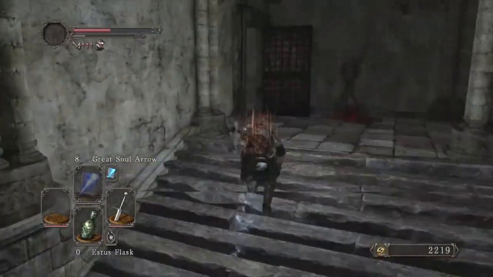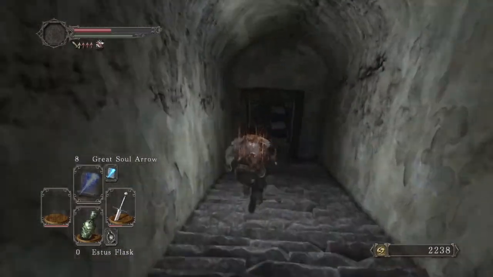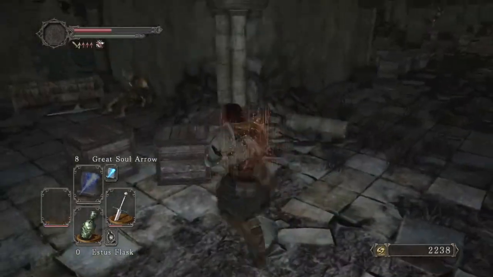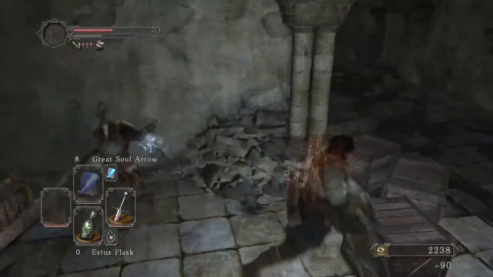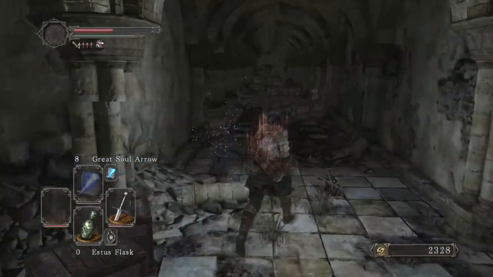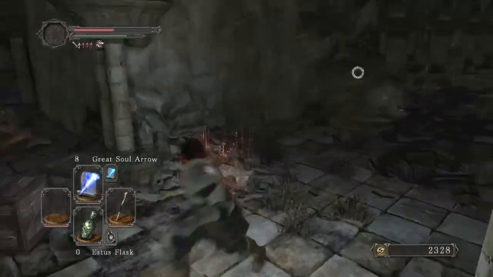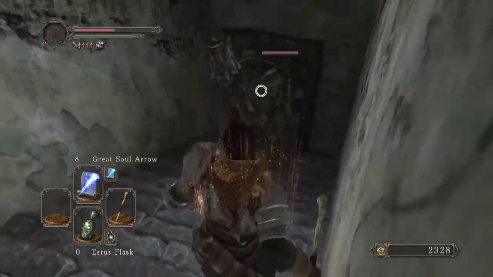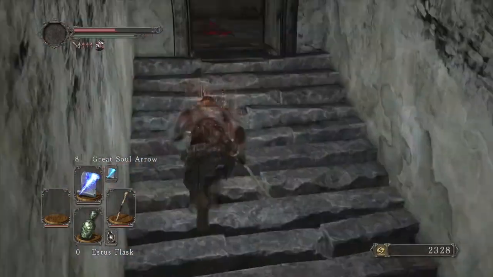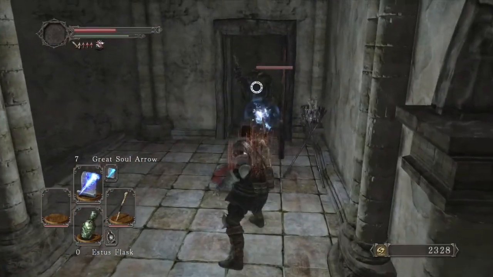There's a secret area over here with even more enemies. Oh no, not one of those. Well, he can't go through the door, so. Oh, yes, he can. What the heck? He can go through the door?